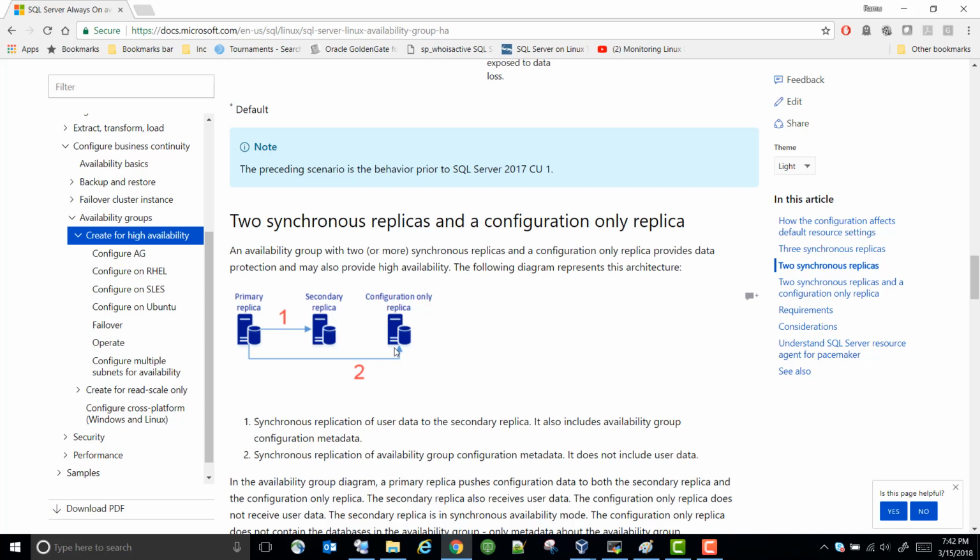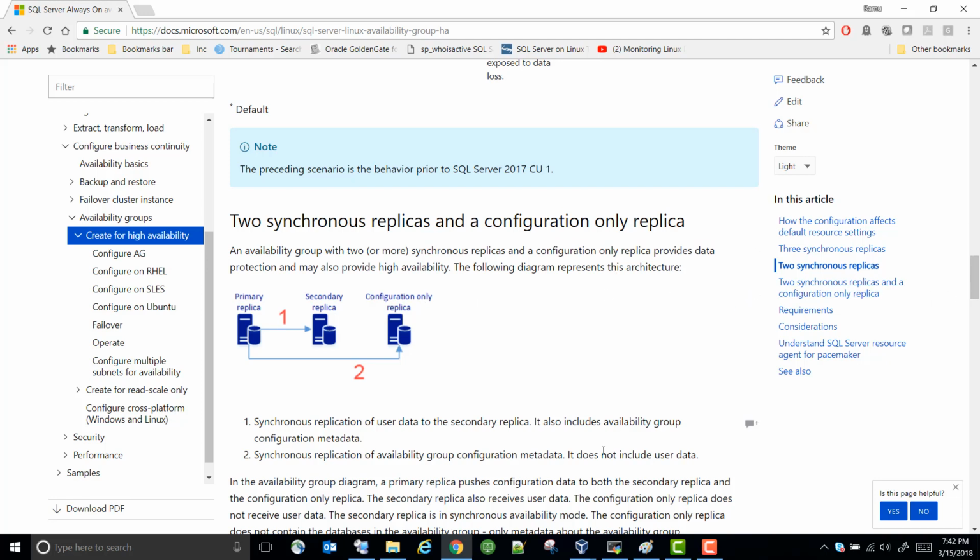It is a replica that stores just the configuration information, in case one server goes down, and then Always On uses this server. It contains the quorum information, and then it can decide which server to make the primary. So that's why from 2017 onwards you will see this additional option, but I don't see any details of it. It just has some theory, but I don't see this option when I set up the Always On.